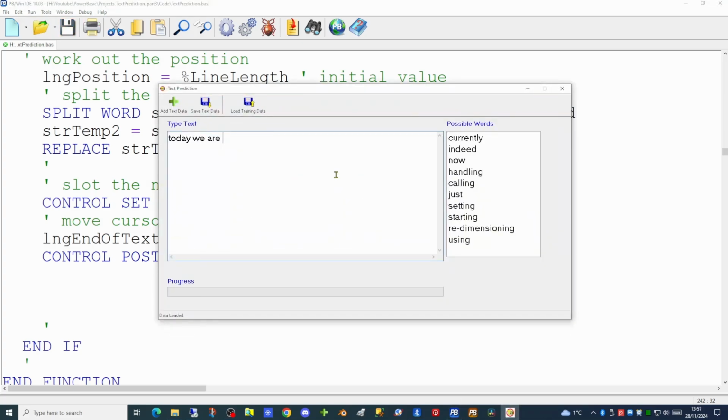So in summary, what we've done today is we've enhanced our dialog to fold text down to the next line when the user is typing. We've created a subclass function to handle the events for our text box. We've also allowed the user to click on the list box to pick a word to add to the end of the list. And once that word has been added, we re-query the data held in our array to work out what the next possible word could be. And finally, we've improved the performance of the application when we're adding text data to our database.